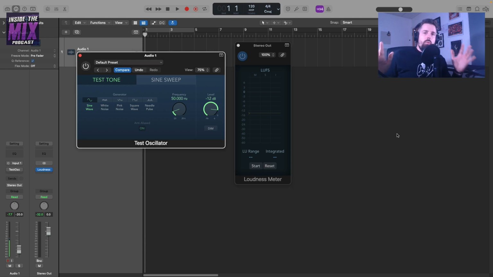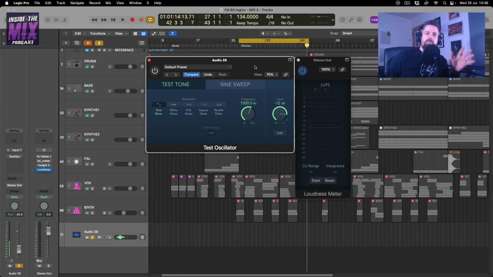Okay, folks, so we are focusing on loudness and how we perceive loudness. Now, loudness is an average, okay? It's not just an instantaneous peak, so it's an average. And we perceive loudness differently across the frequency spectrum. For example, a 1 kilohertz sine wave is going to be perceived to be louder than a 50 hertz sine wave, even though they're at the same dBFS value. Now, other measurements like true peak and other metrics need to be considered, but in this episode, we're focusing on LUFS, Loudness Units Full Scale.